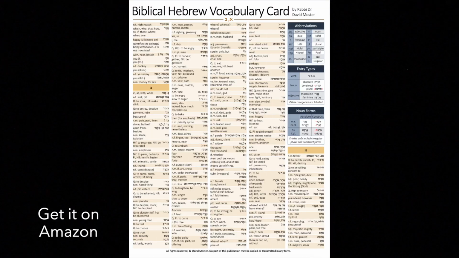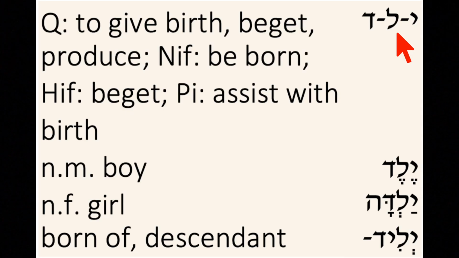And I'd just like to point out to you that you can look this up in a quicker fashion on my own biblical Hebrew vocabulary card. And when we take a look and find the entry Yalad, we see a quick entry which says Q, which stands for Kal. The main meaning is to give birth, that's a woman. And I give you a couple of other definitions, such as to beget and produce. For example, wicked people producing sin is going to use the root Yalad.